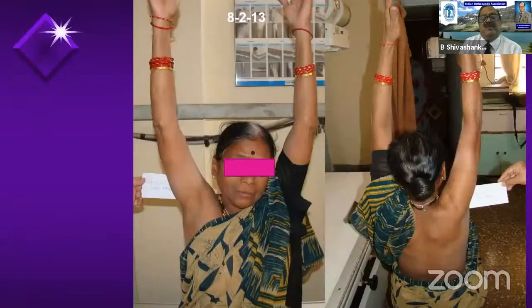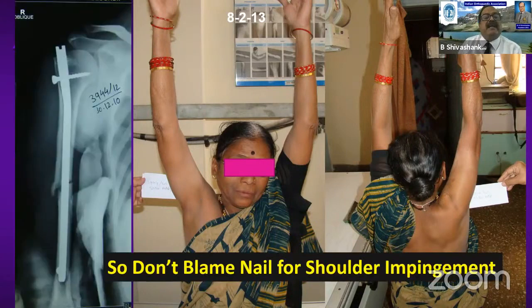And these are the function of the patient after the fracture consolidated. See, Sergio, the shoulder abduction on the right side is practically full. There is no problem. In spite of the nail which was so proud initially, the nail was removed only because it was too proud and it was giving trouble. So don't blame the nail for the shoulder problem. Many of the elderly people will have shoulder problem.